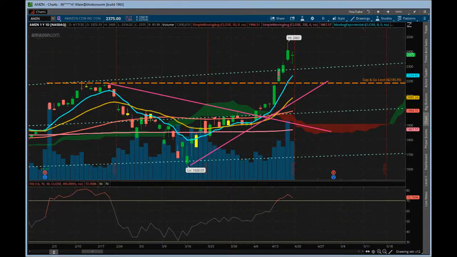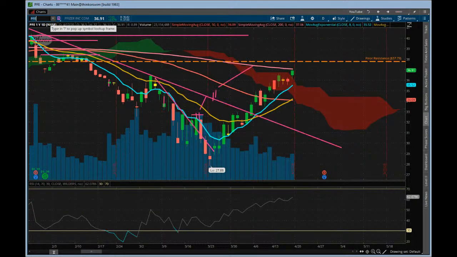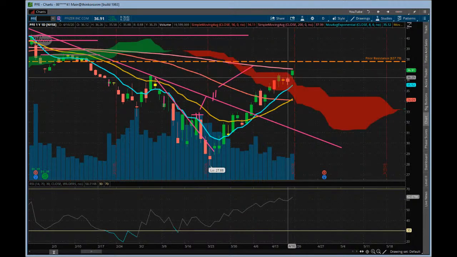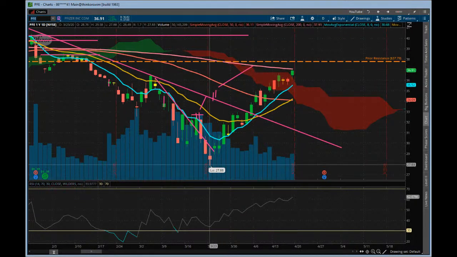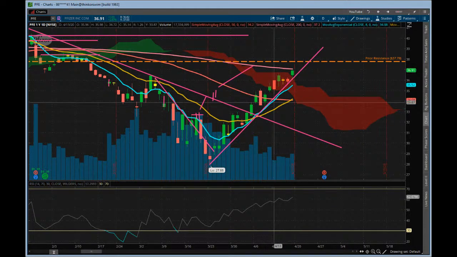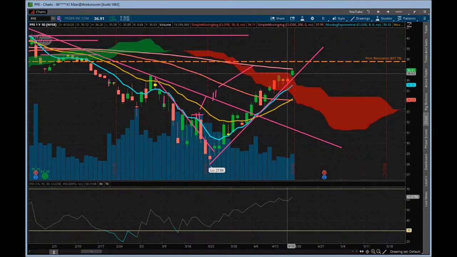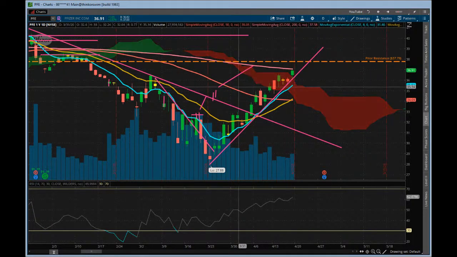So let's take a look here. We've got PFE, so Pfizer. Okay, so Pfizer gave a nice move. This week we were talking about professional gaps, things like that. So it wasn't a great professional gap right here, but it was tight. We gapped above this prior day right here, came back, tested, and came up to the 200-day moving average. So again, Pfizer is bullish until proven otherwise. You could believe it, even after all the nonsense that it's been through coming down here. So, not a huge Corona mover, but it's been working its way out. Just be careful there. It's at the 200-day moving average, but it is above the cloud with some good volume. So see if you can close above that 200 moving average and work its way up a little bit.